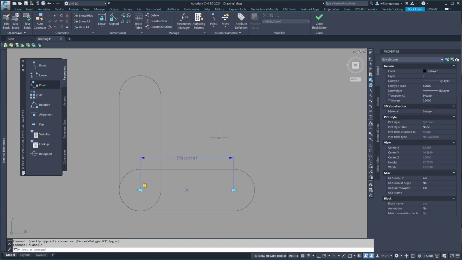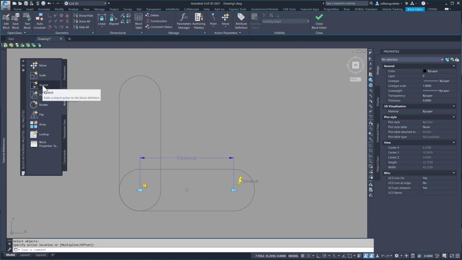And the way to get it to do that is we'll go ahead and set two actions. We're going to go ahead and set the stretch action. So we're going to pick the parameter, and then it's going to say, well, where do you want to stretch from? Well, I want to stretch from this side, right? And so I picked that, and then it asked me for my first corner for my stretch cut. So I'm going to pick that, and then I'm going to pick my object that I want to stretch, and I'm going to press enter. I'm going to keep it over here so I know that that stretch is being applied to that side.